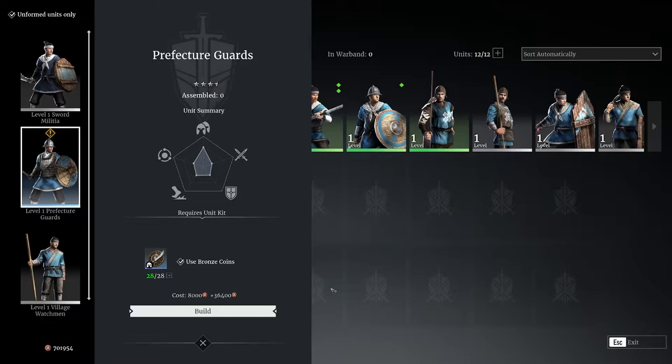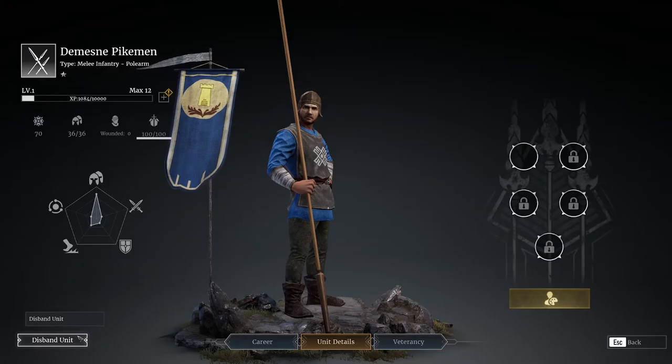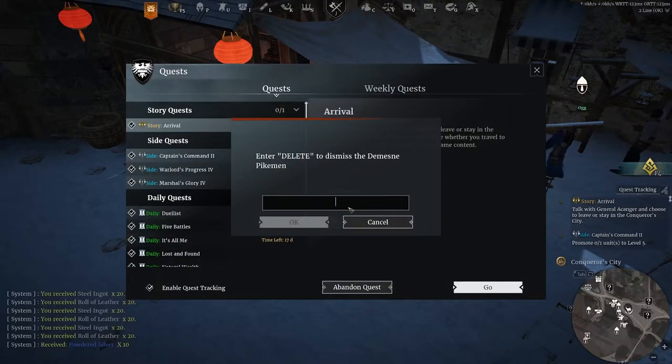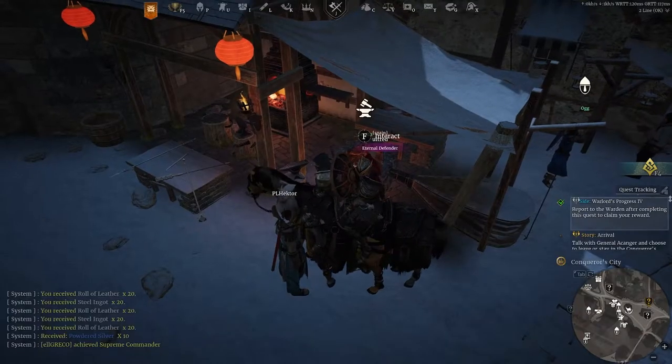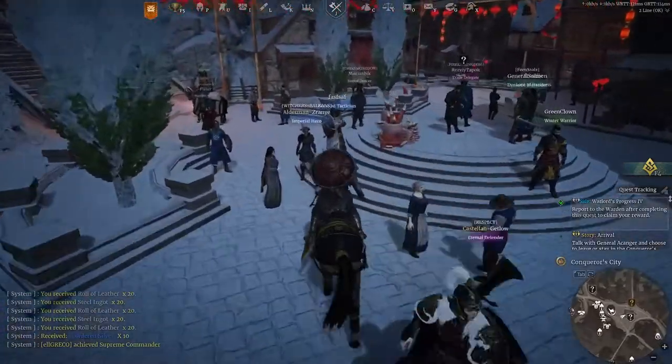Let's go ahead. Oh, I can't add them. I don't have enough expansion slots. Yeah, we're going to have to get rid of these guys for now. They're cheap, so it's not that big a deal. So we got our prefecture guards now. That should give us that quest. We'll get 5,000 honor back then, and we'll get 2 spots for units.